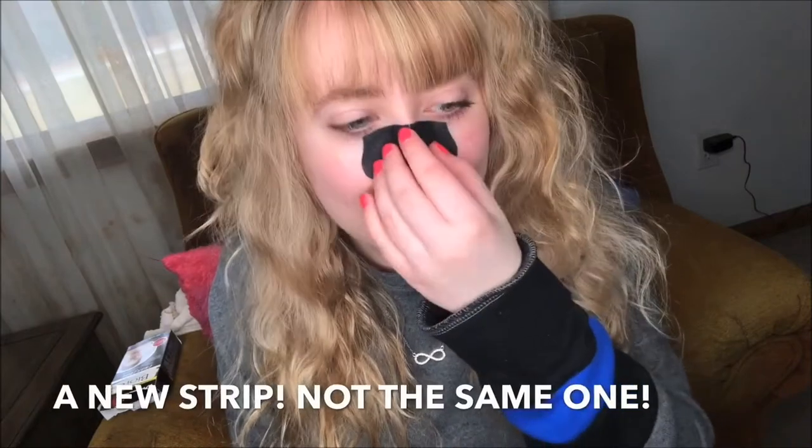So basically what had happened was I did not put enough moisture to my skin, so the strip still felt like paper. So I made sure my nose was basically sopping wet, and then I stuck this back on. And you could tell it's stuck to my skin better. That sounds kind of gross, but it's working. So it does feel a little bit more snug on my nose, which to me does not feel bad at all.